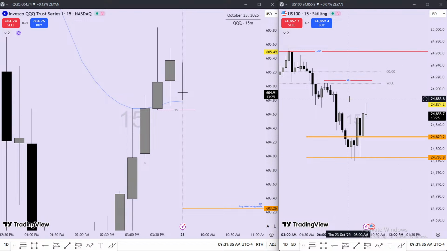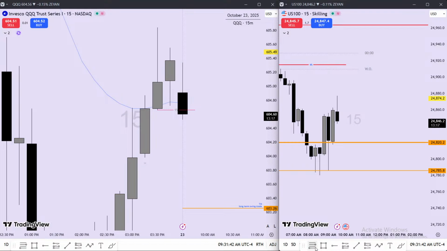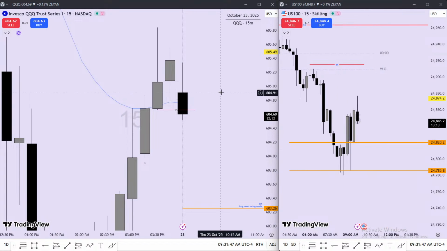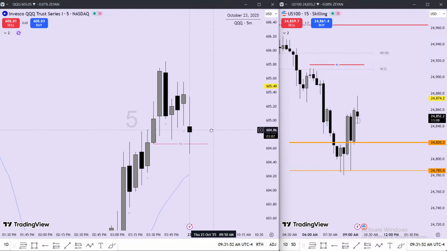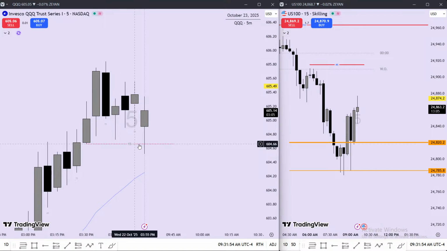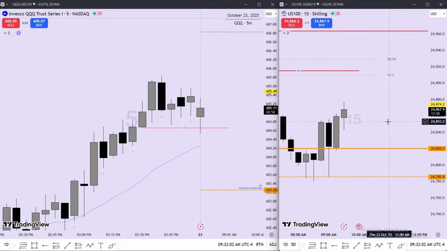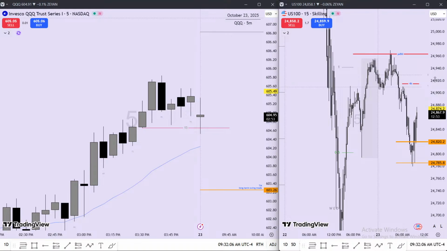On the electronic session, we have already gotten a validation, a low one short, and a second leg. We haven't got a complete second leg, but it's good enough. Bulls won't accept a close below this range on the 15 minutes. Notice we have already taken the high and the low of the Asian range.